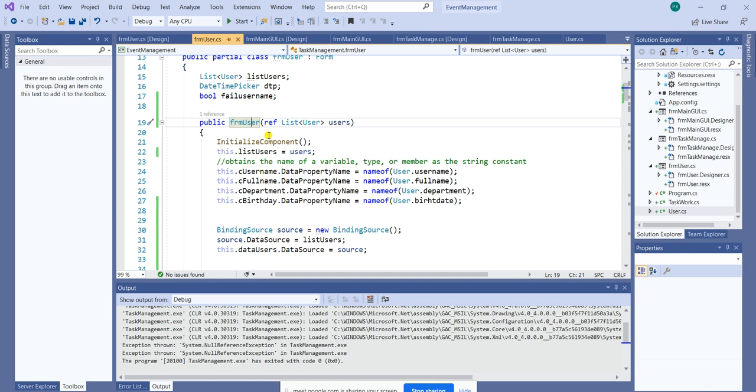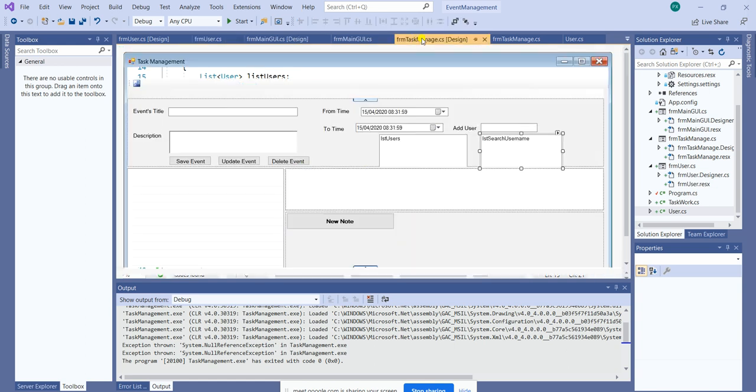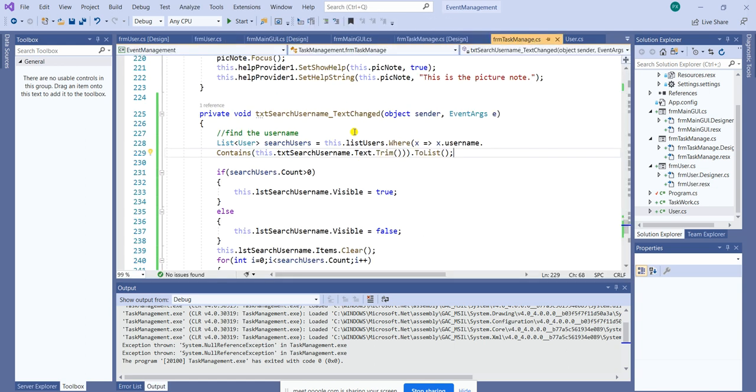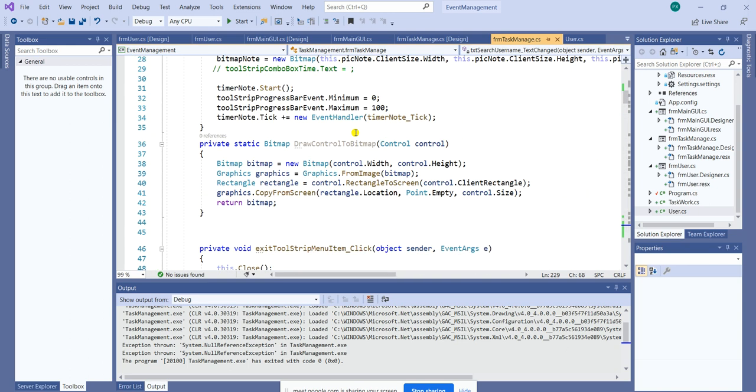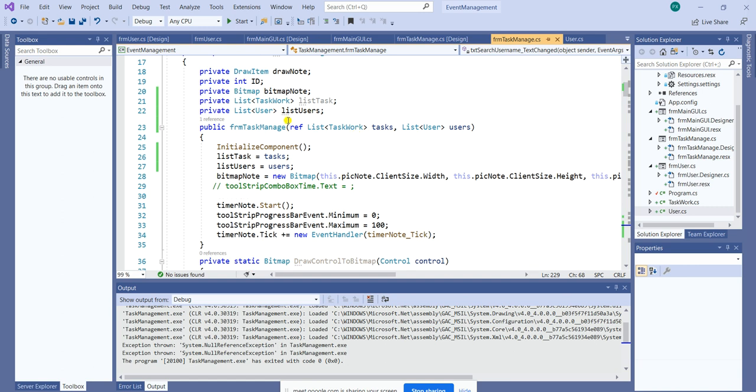So this is a suggestion for you for doing task management. It has the same problem. Okay, if you don't have time to correct it, just remove it. We can do it later and follow the class.